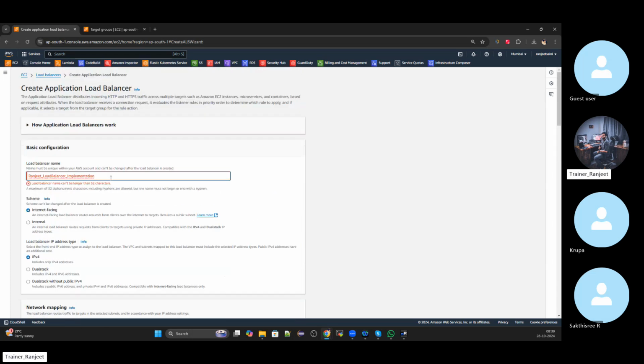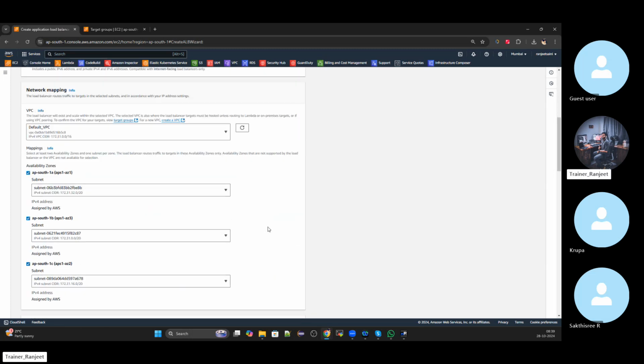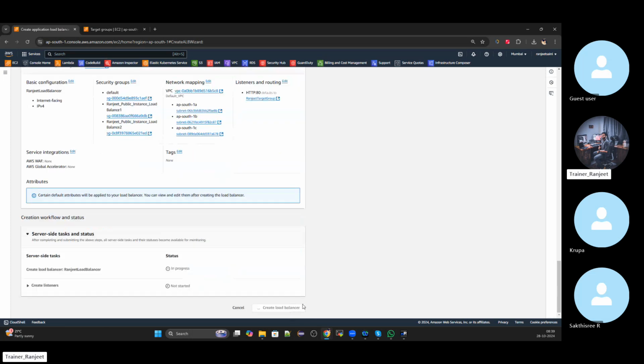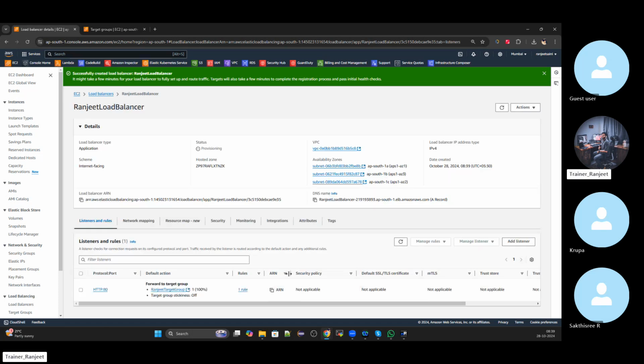Okay, so again there is an issue here. Let's give it the name Ranjit load balancer. If it is fine, let's go to create load balancer. If everything is fine, it should create one load balancer and we should be seeing something on the cloud instead of accessing EC2 instances.